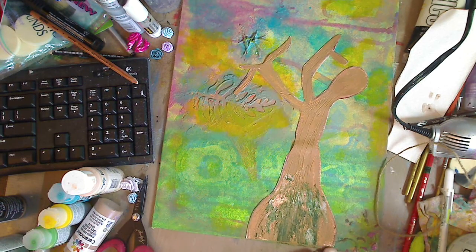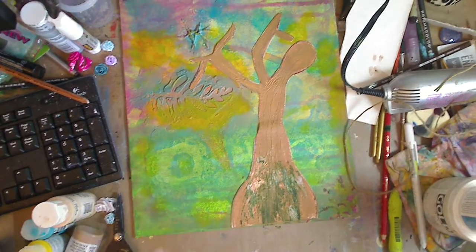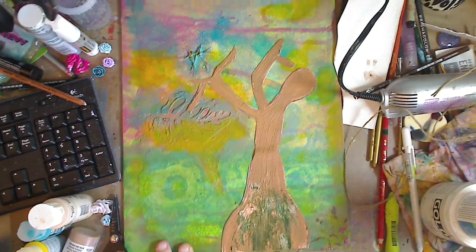And I think my camera's a little off here today. Come on, just stay there. I don't want to put more tape on you, buddy. Like it turns, like I have it set right and then it turns.